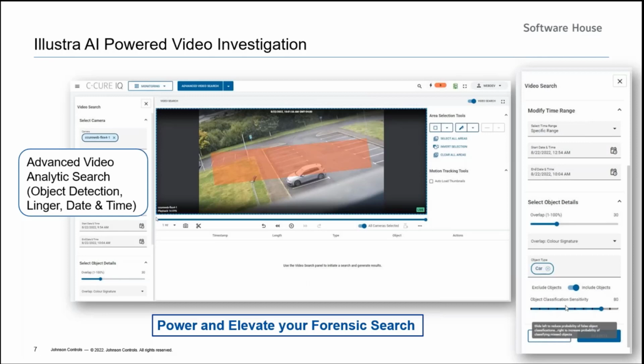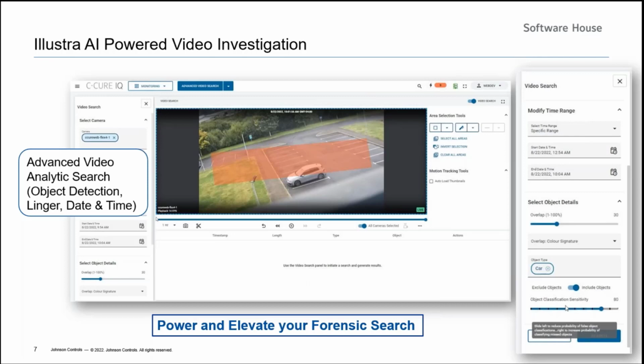So being able to quickly transition from your live view to your advanced video search with the cameras that you're focused on at that point in time. That really is building towards this goal of 3.01 of having core VMS functionality within SecureIQ: monitoring, searching, and then being able to share or export video as needed.